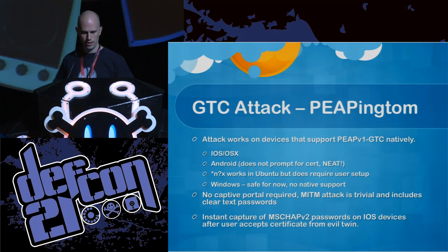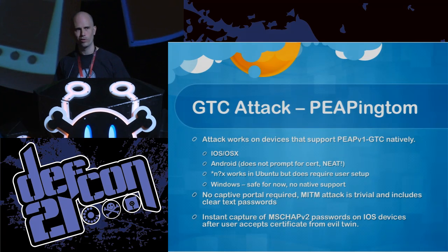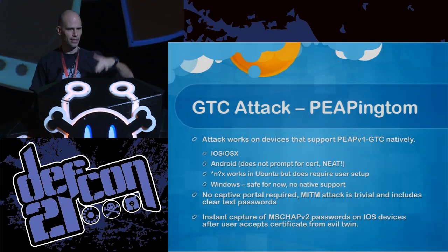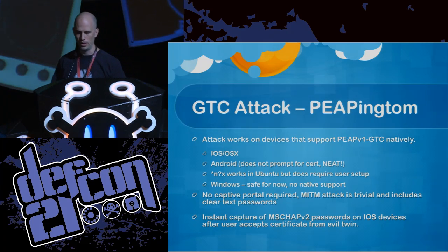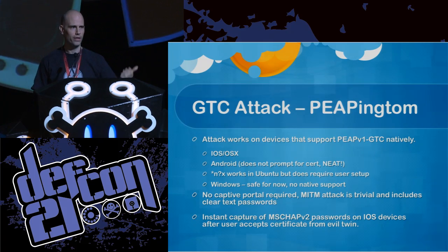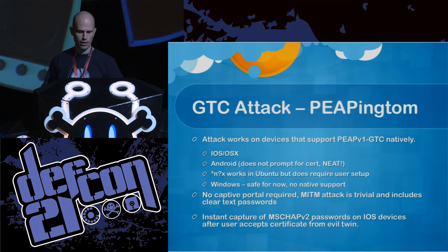Here's my goodies. Unix, it'll work, but the user's really going to have a lot of interaction here. They're really going to see what's going on a little bit more with, say, an Ubuntu or something. I didn't do an exhaustive test on all of the different platforms out there, but with Ubuntu the attack would work. But typically, I'm just going to say it outright, Linux users typically have a little bit more idea about what's going on and why that cert says butthole.com instead of example.com or whatever it's supposed to.